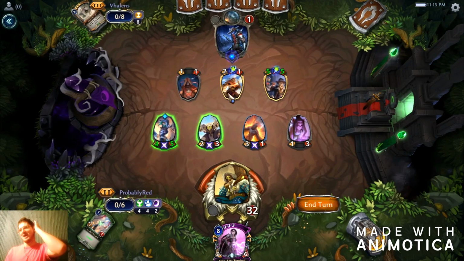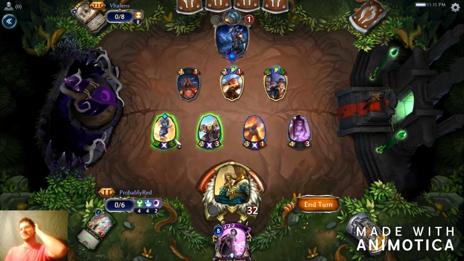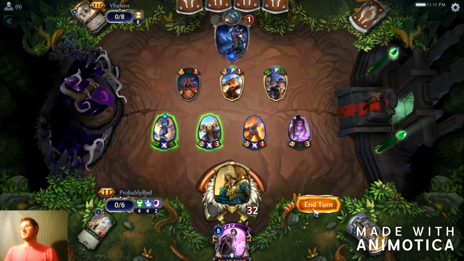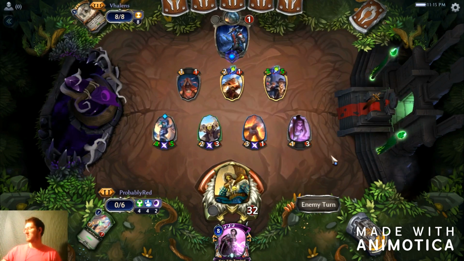Oh, okay, so they have to block with Gar. No, they don't. They can block with the Cultist. Let's just put some pressure on them. Well, they're going to play more stuff next turn. So, let's just end it. Let's go. Let's go. They're at 1 health.